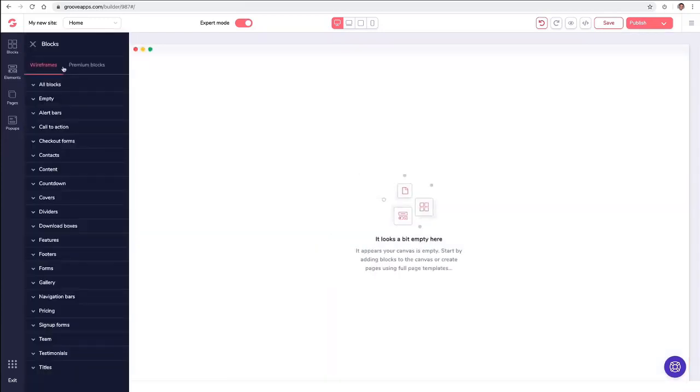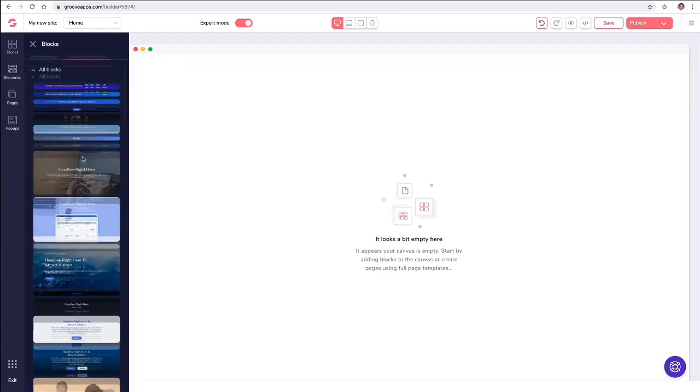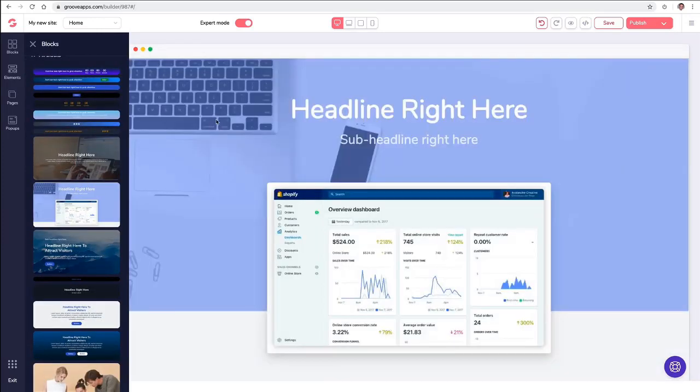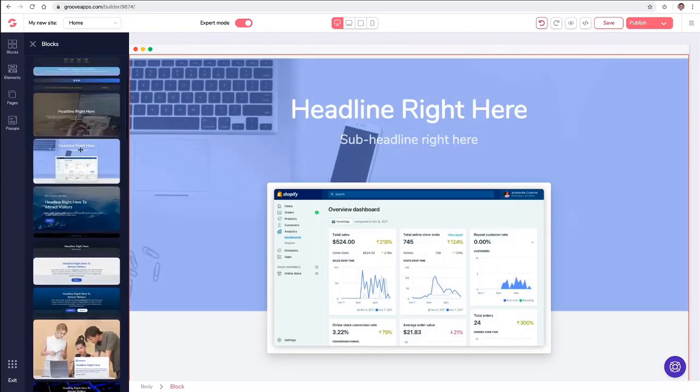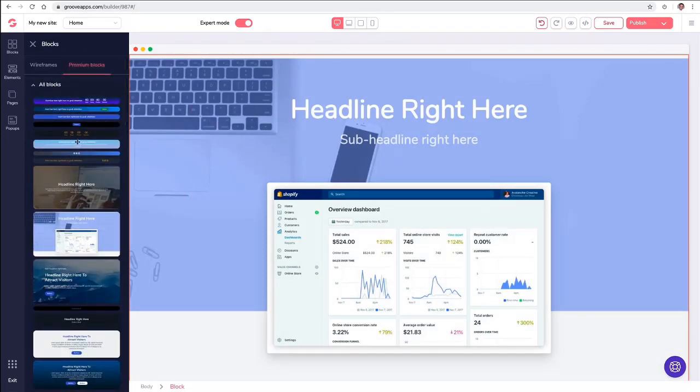And the premium design blocks are actual designer blocks. When you pull them over, they actually have images and designs, so you can pick from different things and just pull them over and build a website that way. So the choice is up to you, or you could mix and match.